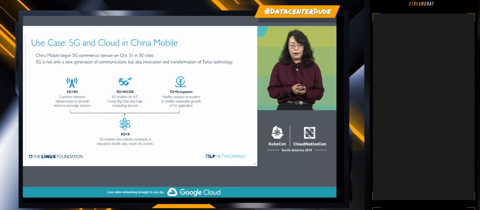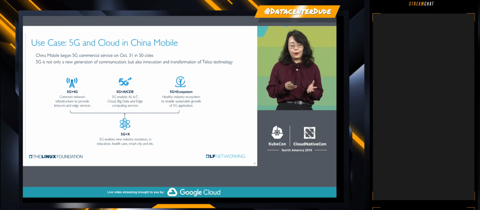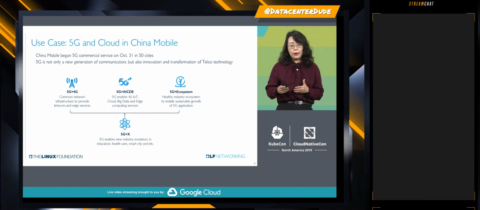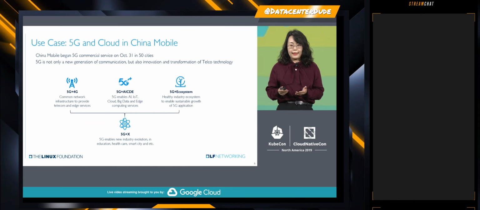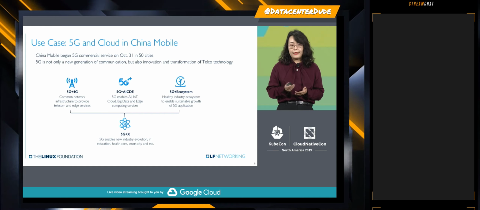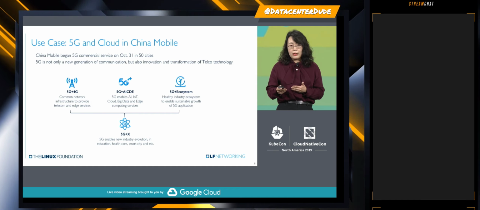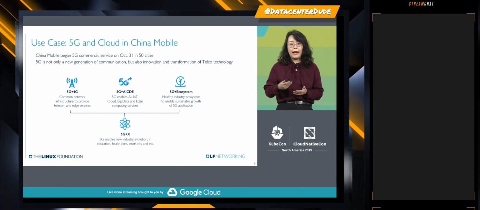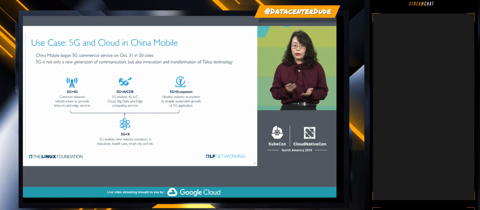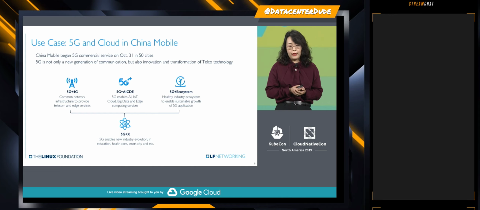First, we are expecting it, of course, as a basic infrastructure to support services, not only telco services, but also edge computing services and other third-party services. And secondly, we're also thinking that 5G could enable other fancy technologies, including big data, edge computing, artificial intelligence, because of the benefits it could bring with low latency and high bandwidth. And thirdly, 5G will be a healthy ecosystem, which will provide sustainable growth of the creation of new 5G applications. With all of these, we're thinking that 5G could possibly bring innovation and transformation for other industries, including healthcare, education, and smart cities, for example.